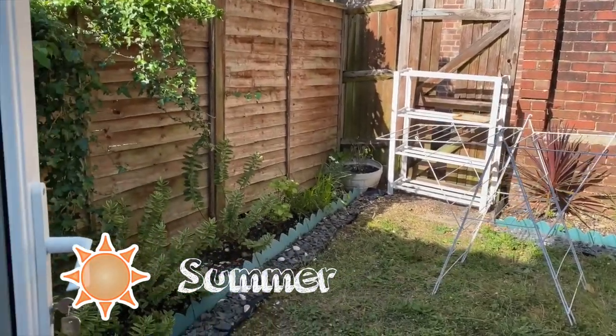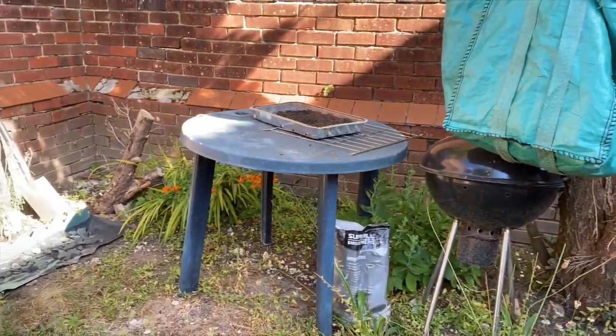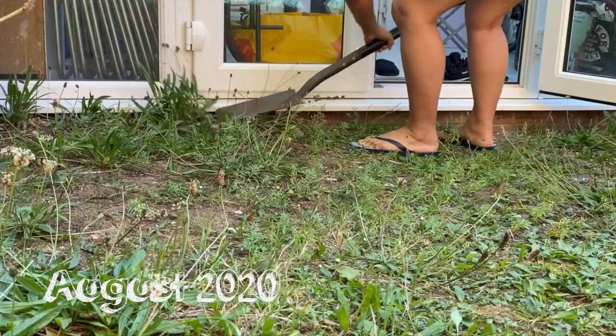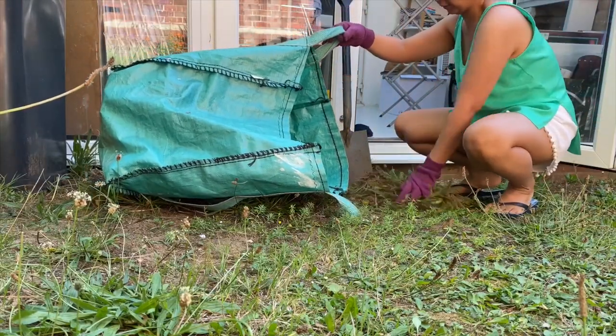Today I'm going to be showing you my garden DIY transformation. As you can see, it's in a mess. This is going to be a long process.